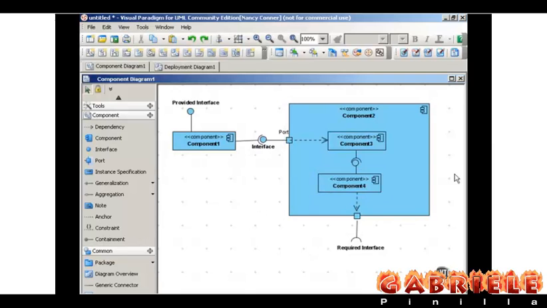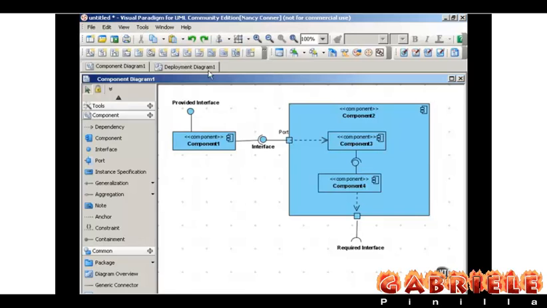Components can be expanded to include other components or to include classes. When you do that, you use a port, which is this little rectangle here, and a port is simply a doorway into a component through which communication can pass. So we have this provided interface passing information into this component to this one. Here's another interface, and then here's another port through which communication can leave the component. So components are very useful at showing the system in terms of modules and specifying the interfaces through which the components communicate.